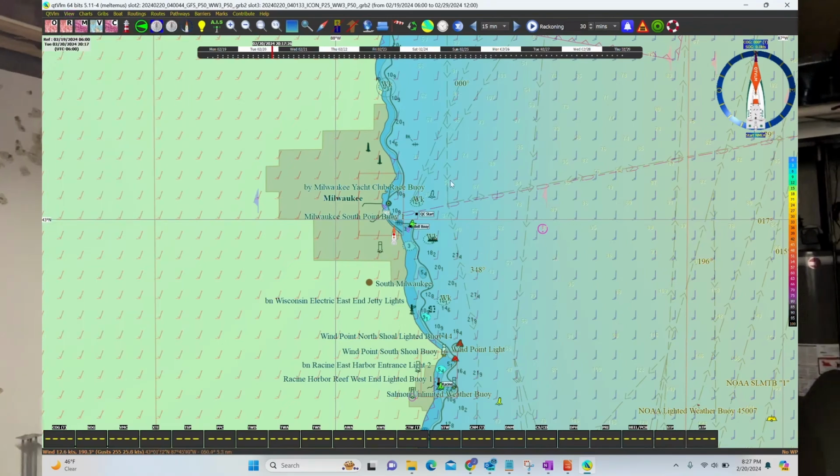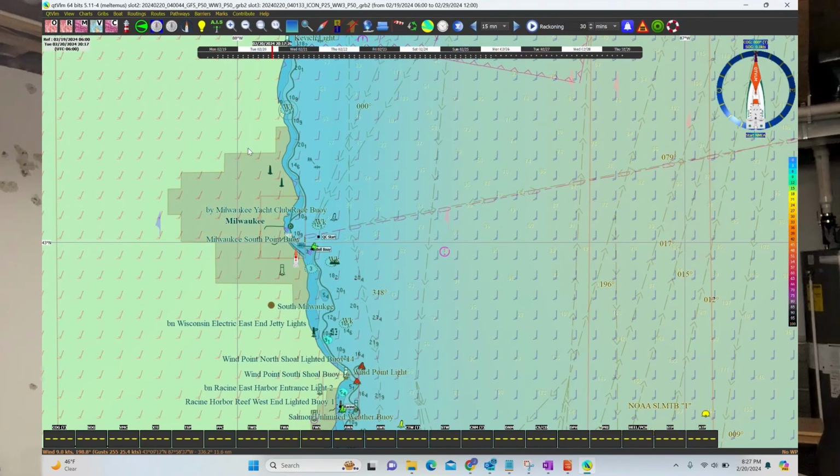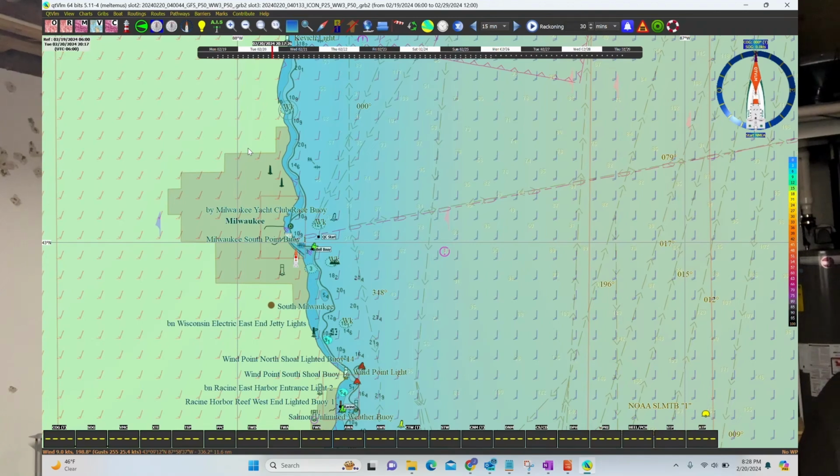So now we've got our boat set up with a polar, so it knows what speed. And just so you know, what the polar diagram does is show you what speed the boat will do at any wind angle, and it's based on true wind angles and true wind speeds. So don't use apparent when you're thinking about this or checking it, because what I did is I thought, okay, at these wind angles and at these speeds, do I get this boat speed? And if the answer is yes, you can check it like that.